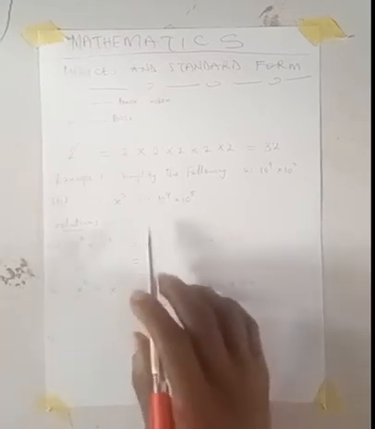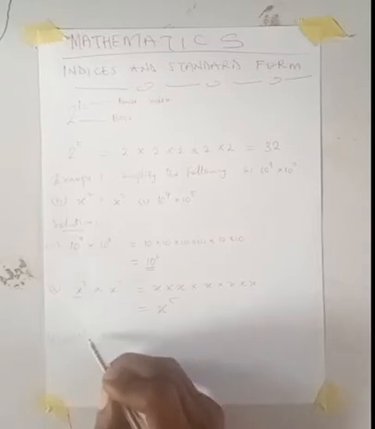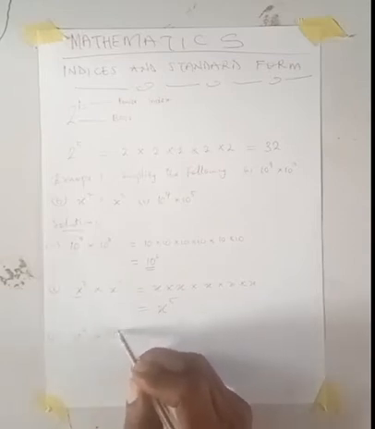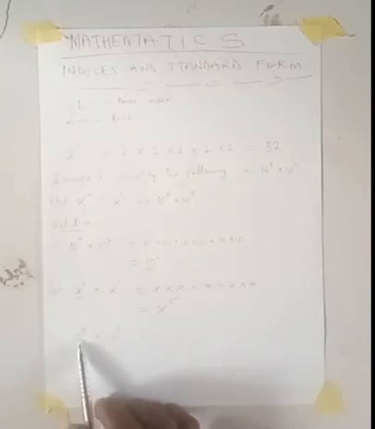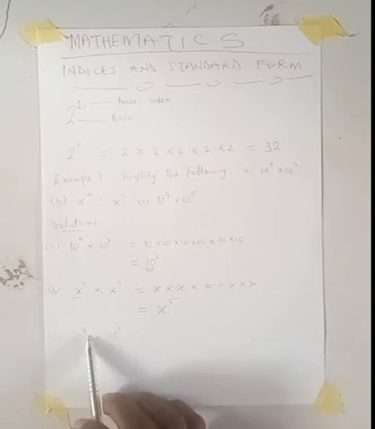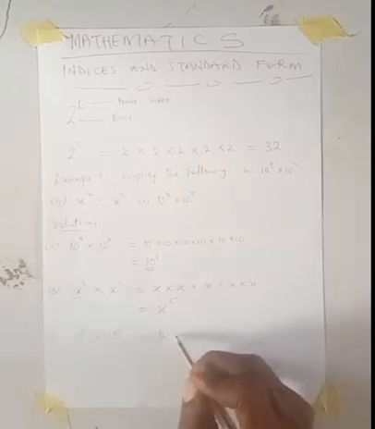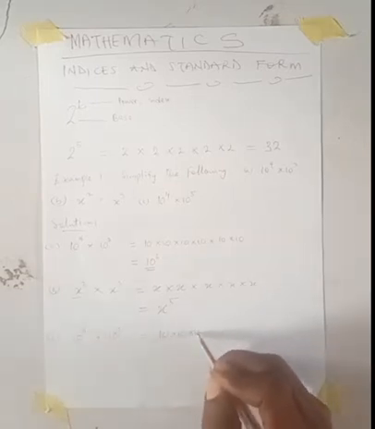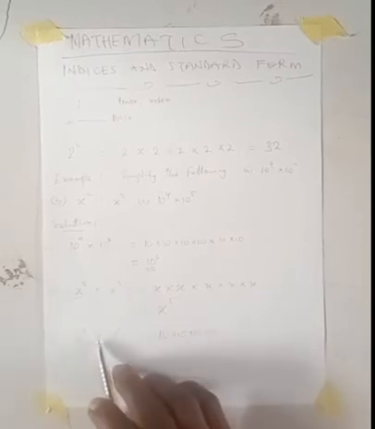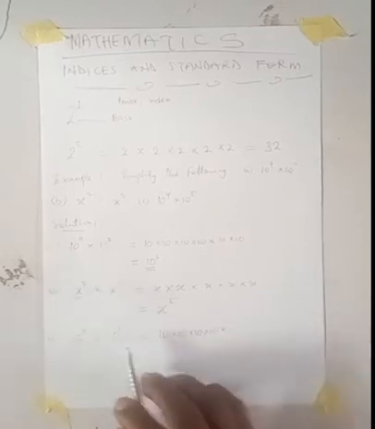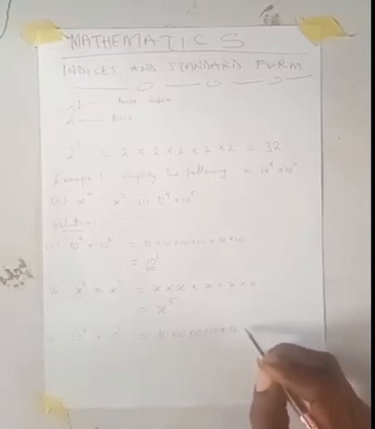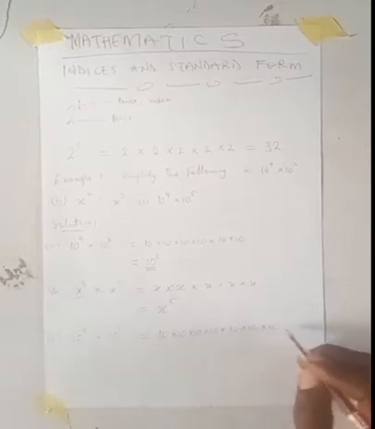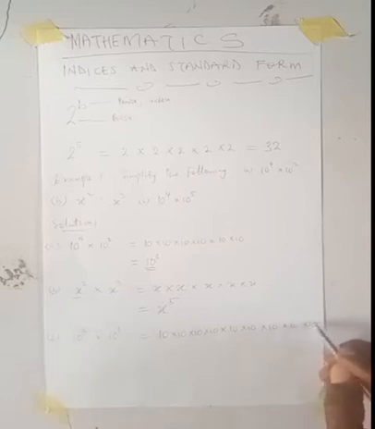In the C part of the question, I have 10 raised to power 4 multiplied by 10 raised to power 5. So remember what we have to do here is to expand this number of times. That is, this number should be repeated 4 times. That is going to be 10 times 10 times 10 times 10, with 10 in 5 places again. So that will be 1, 2, 3, 4 and 5.